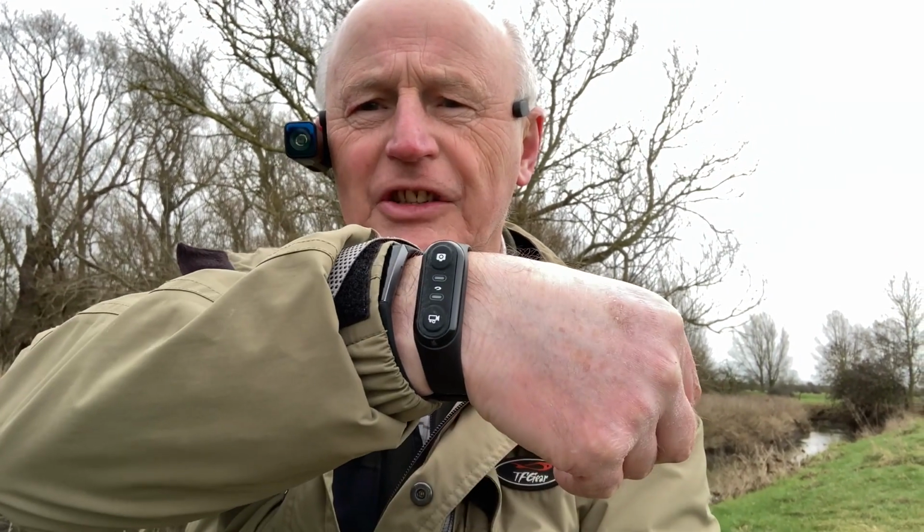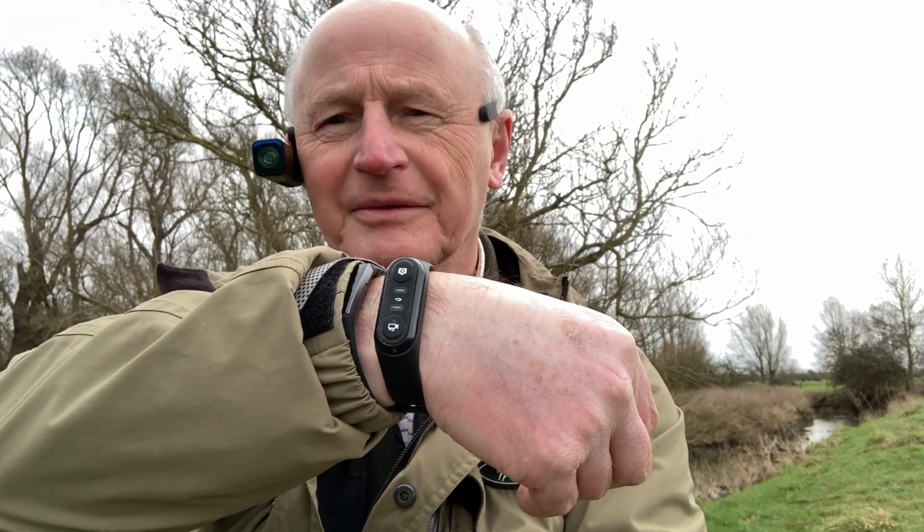it goes on like a headband around your head, and it's very light, and you can control it on the wrist with this little wrist thing, so you can start the video and stop the video, which is great for fishing because you don't have to muck about. You can't actually switch it on from there, but the buttons sit on the top of the camera, and basically you can feel them. The back one is the power, the bigger one, and the other two are either video or still photo.